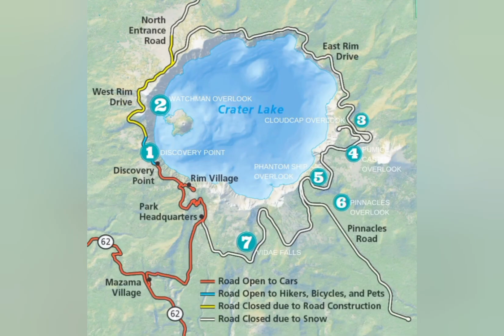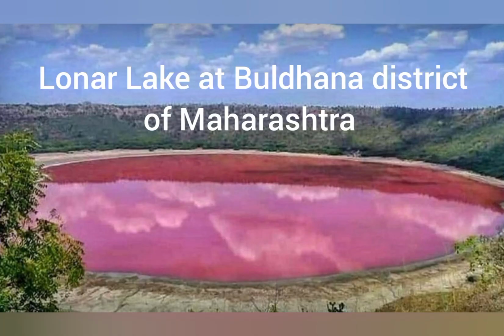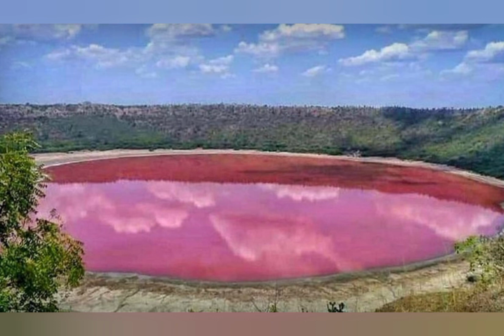There is a crater lake in Oregon, USA. It has a diameter of 10 kilometers and a depth of 600 meters. There is a spectacular example of a crater lake in India. This lake is called Lake Lonar, in the Buldana district of Maharashtra. This crater was formed due to meteorite collision. That is why this lake is very unique. This is a saline water lake and it is also declared as a wildlife sanctuary so that this lake can be conserved for the future.